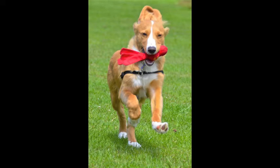There is also something called a formal retrieve. It's used in competition level. And basically the article is tossed out. The article is generally a dumbbell. It's tossed out, the dog goes out to get it and returns to the front of the handler. He presents it to the handler and the handler finishes the dog to the heel position. So the dog ends up to the side of the handler.